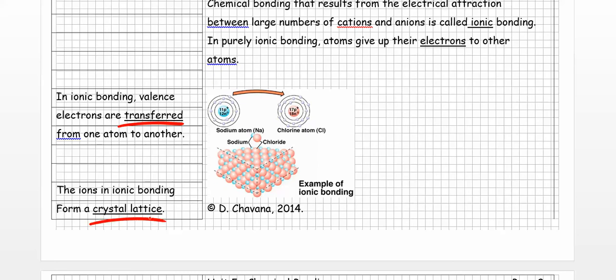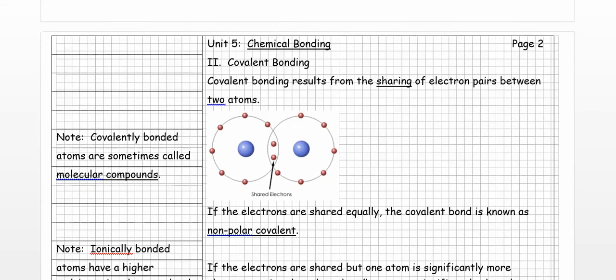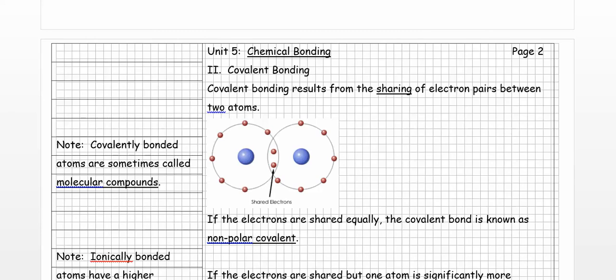So unlike in covalent bonding, where it happens individually, a covalent bond is a single event. An ionic bond means that there are many, many transfers of electrons from positively charged cations to negatively charged anions, okay? All right, let's switch our attention now to covalent bonding since we know a little bit about ionic bonding. So in covalent bonding, as the name implies, there's a sharing of electrons. Covalent bonds result from the sharing of electron pairs between two atoms.